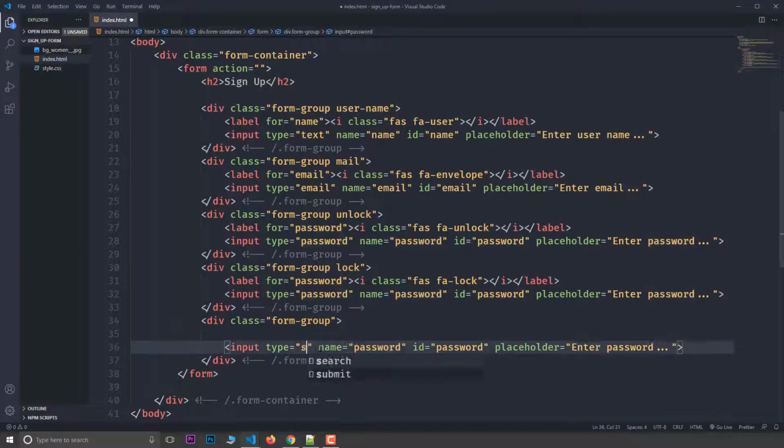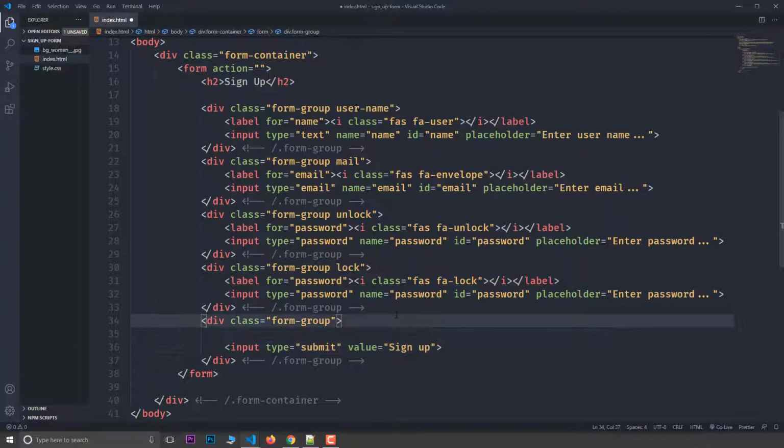We just need type submit, and just give value submit, or sign up, that's it.